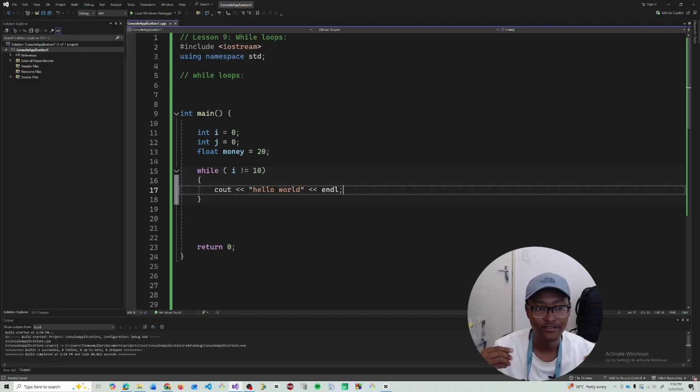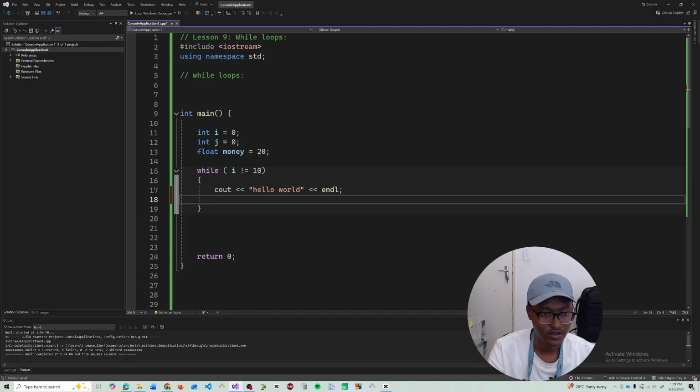We need to give this while loop an instruction to increment i, so that after this line of code runs, i gets increased by 1, so that you get 1, 2, 3, 4, 5, 6, 7, 8, 9, 10, and when i gets to 10 the while loop terminates and stops. So you're going to say i++.